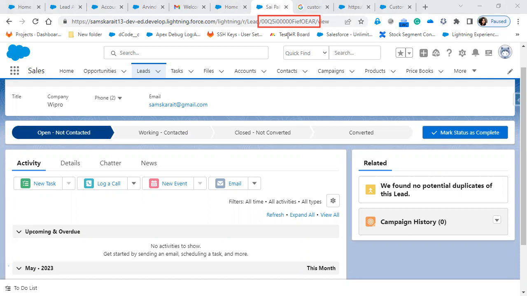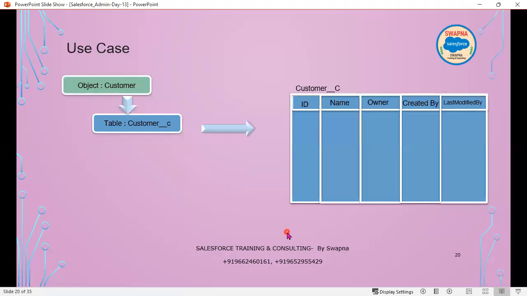At the backend, Salesforce stores this 18-digit or 15-digit ID in the backend ID field.